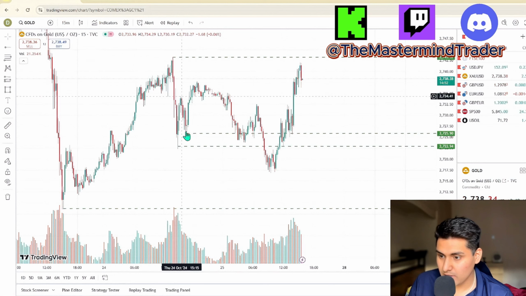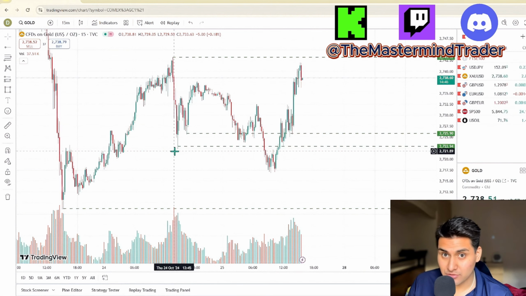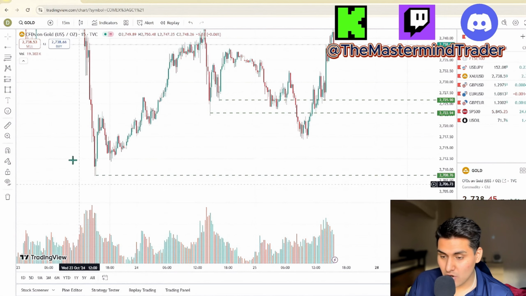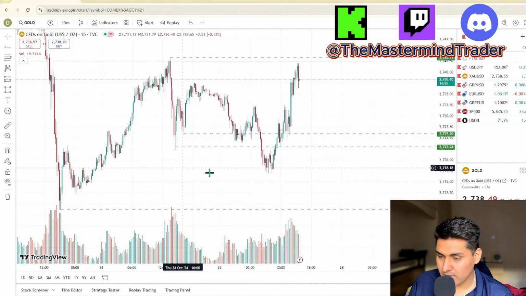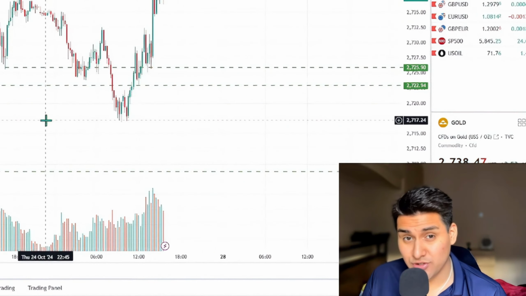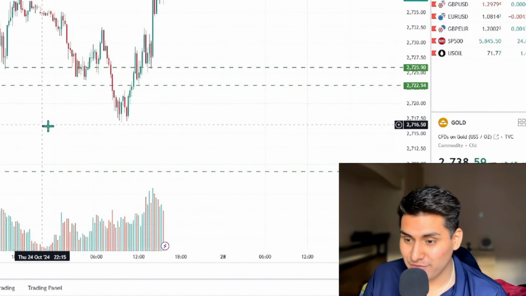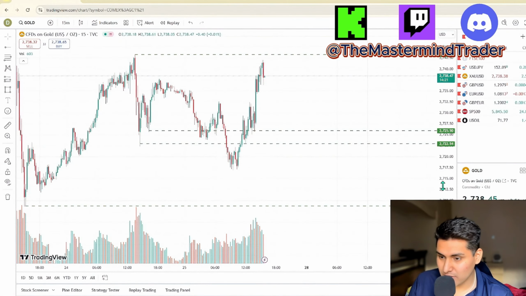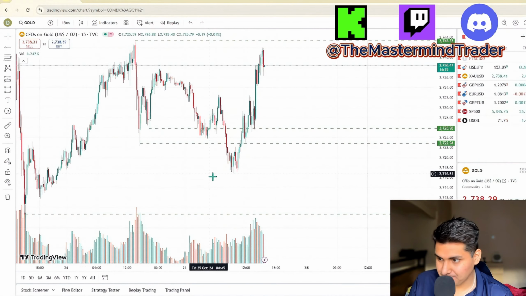So for instance, up here, or lower, for instance, down here. And basically all they're doing is hunting for retail stop losses. They're wanting to take that liquidity off the market to fill in their orders, right? That is basically, in simple terms, what a liquidity sweep is. However, if you've never heard of the term, I would definitely suggest you go ahead and take a read and do some research on it.